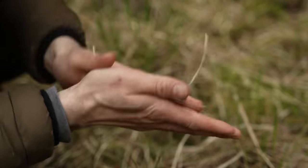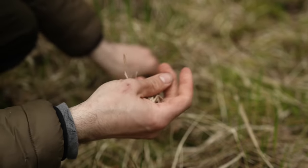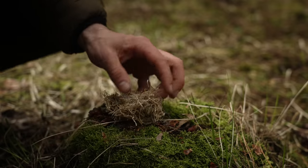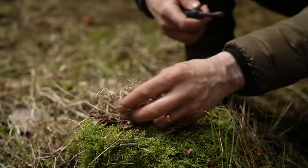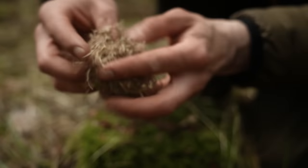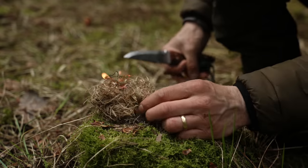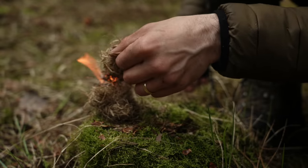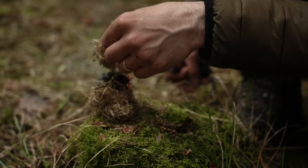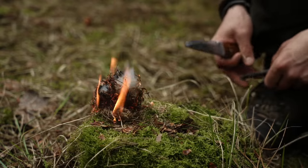Gather a good handful of grass and rub it between your hands. After a few minutes, the heat that builds up between your hands will start to dry out the grass. If you continue to rip and break the fibres while buffing it between your hands, it will help to make the tinder more fluffy, which is what you need for it to catch a spark from a fire steel or an ember from a bow drill. Continue to collect the grass — more often than not, you need double the amount you think you need. Here is a quick tinder bundle made in around five minutes. You'll see it is compact and looks like a small bird's nest. Just a few sparks from a ferrorod will help the tinder bundle to ignite. As the grass is quite damp, you'll need to add oxygen to help encourage it into a stronger flame.